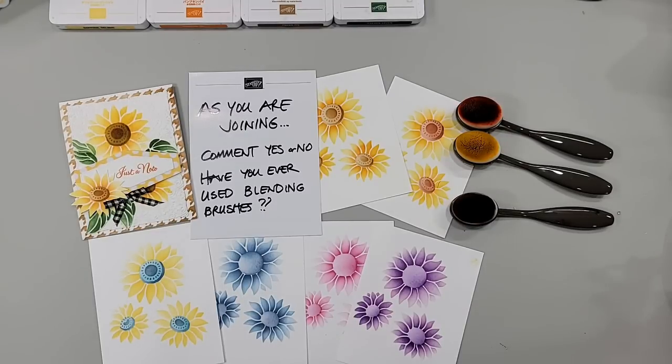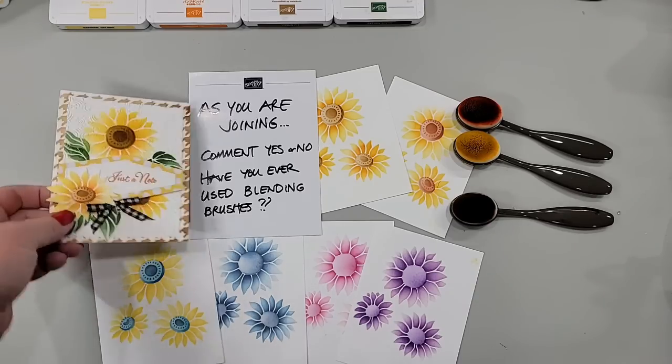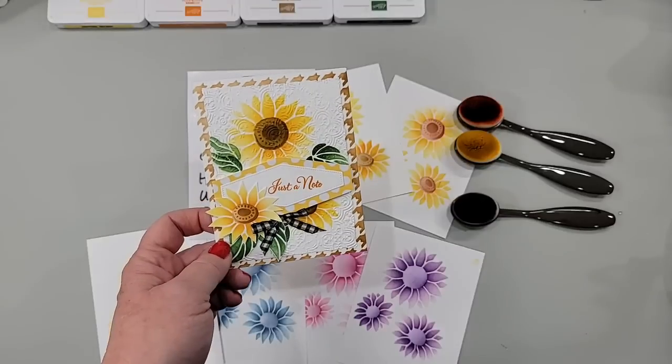This is Patty Bennett. I am a Stampin' Up demonstrator, and this is part of a weekly live series that I do usually on Fridays. Today we are on Monday, and we are going to be looking at the Abundant Beauty Masks, and specifically we are going to make this card together.